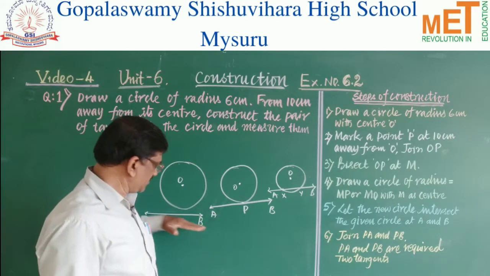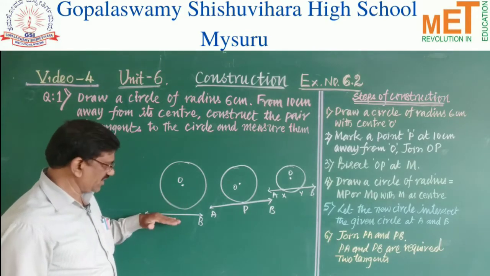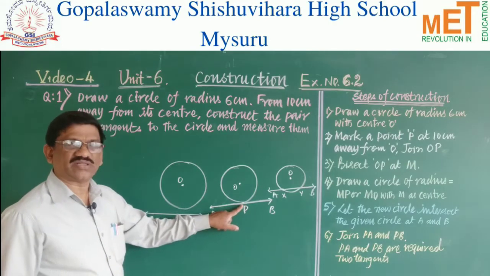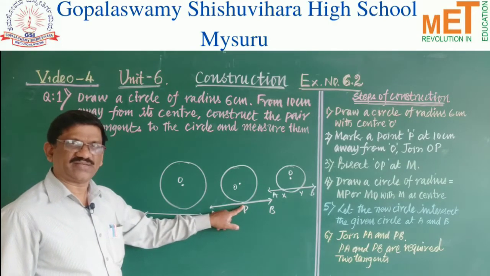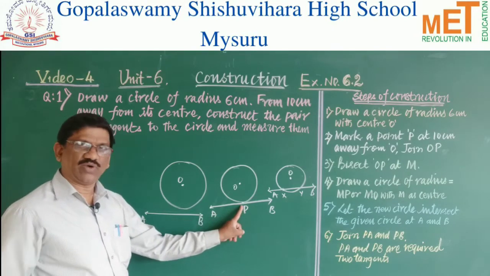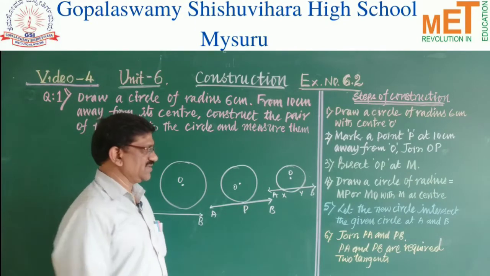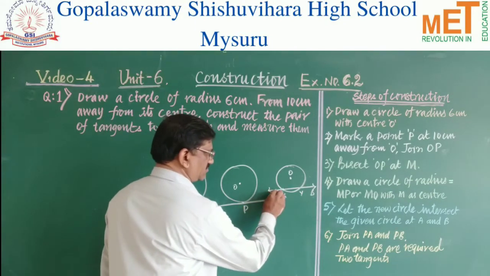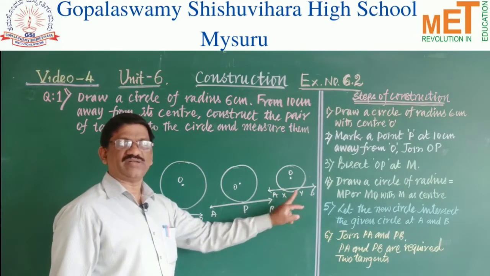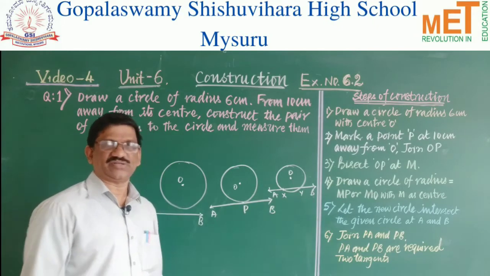Another type is just push this straight line towards the circle. Bring this straight line close to the circle, and when brought close it just touches the circle. In this way we can draw it. When it touches, it forms only one point of contact. And another way is we can draw a straight line so that it can cut the circle at two distinct points. So like this we can draw it, isn't it?